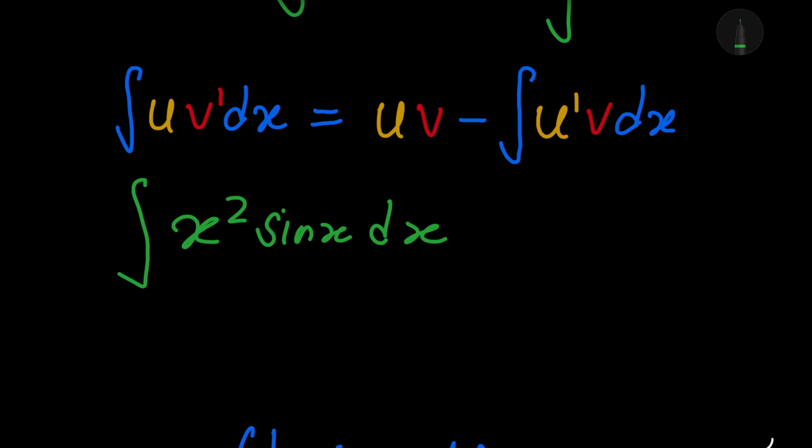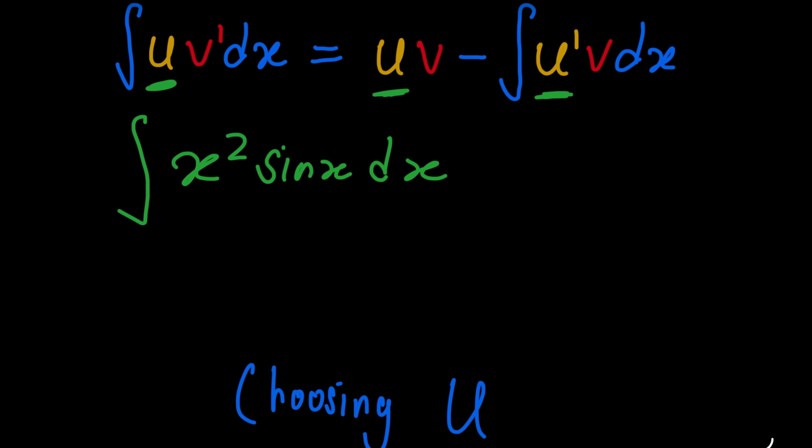As you can see, we have our u here and we have u here, and we also have u over here, but this is u prime, right? And then this matches with a function here, so this is just x squared sine x dx. So what we're going to have to do is find the derivative of u. And in order to make this process easy for us, we need to pick a u value that gets simplified when you take its derivative.